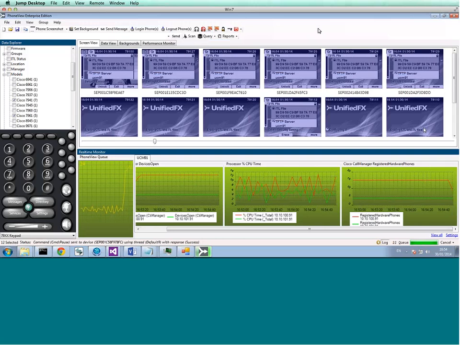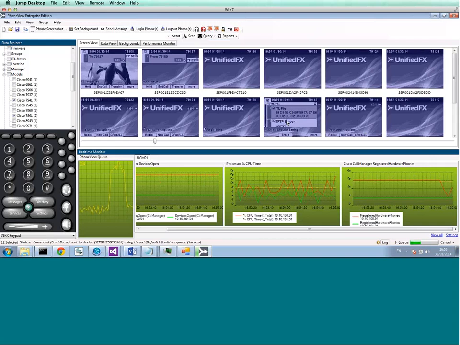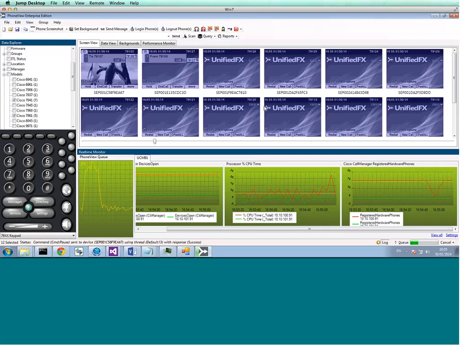So the bottom row finishes first because they're already unlocked, so it deletes them straight away. You do get the odd straggler, so that phone has reset, it's just it won't refresh its screenshot until it comes back up again, and then it'll see it cleared out. If you look at the graph here, the red line has just dipped down as those devices have reset once they removed the ITL file, and then they've all come back up again. And if we wait a second or two, that straggler should come in. There we are. So that's the ITL files all deleted.